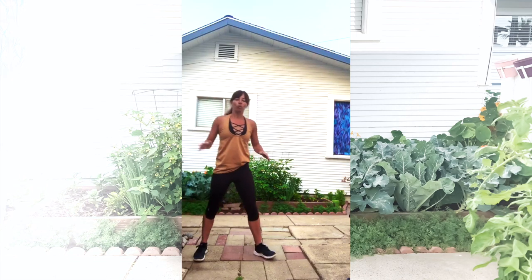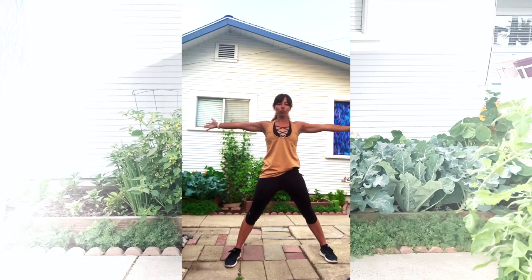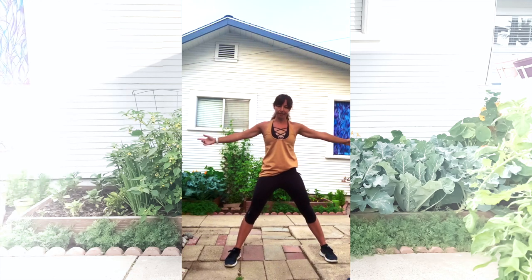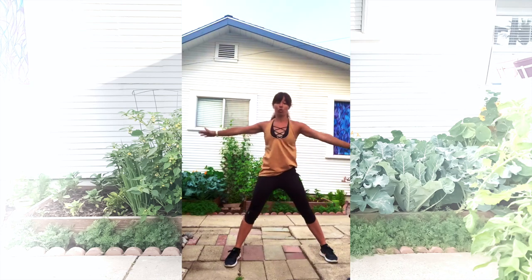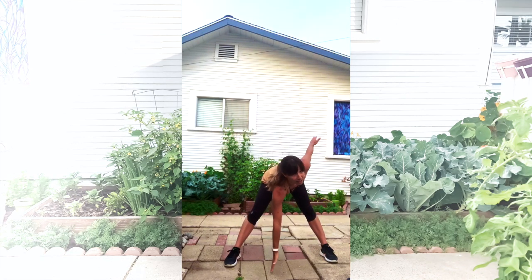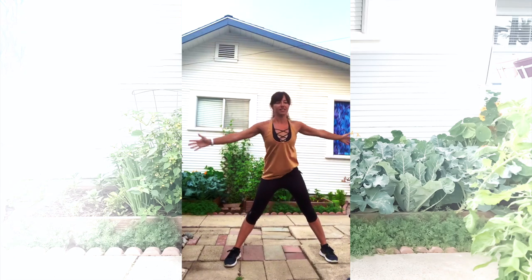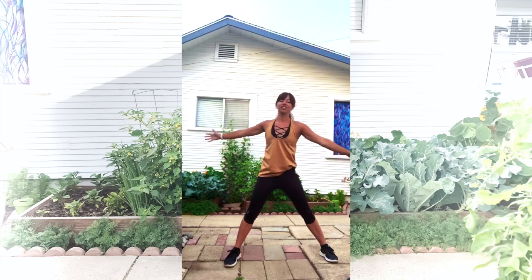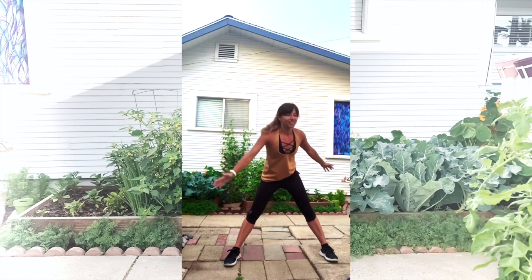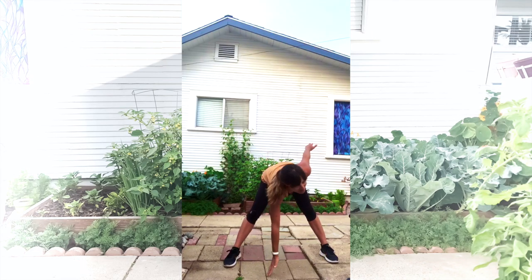Okay, so now you're gonna go wide legs. Bring your arms out wide. We're gonna do some windmills. You're gonna bend your knees a little bit and stick your butt back for these. So you'll windmill, hand down toward the floor, doesn't have to touch it, and then opposite arm. One side, then the other. Maybe you're gonna feel your hamstrings talking to you. They're tight, which they tend to be in the morning when you just wake up.